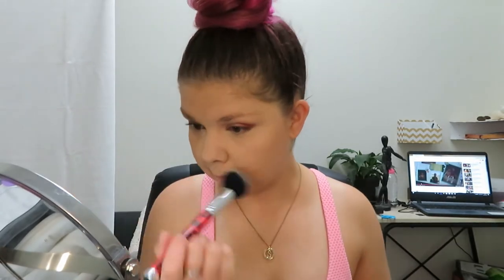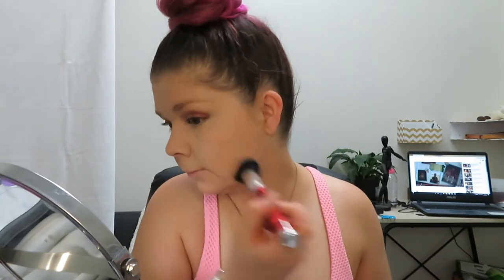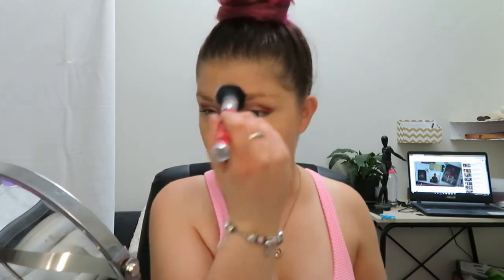But yeah, just go in. Now I always start with my under eye first because I want to set that the most, and stop that crinkling effect that you can get with your foundation. And then you just do the rest of the face. Now translucent can be better when, say, you want more of a matte finish, or you want the dewy look that your foundation is giving. So this is just a clear powder to come in and stop it from moving on your face. Basically cakes it in there.